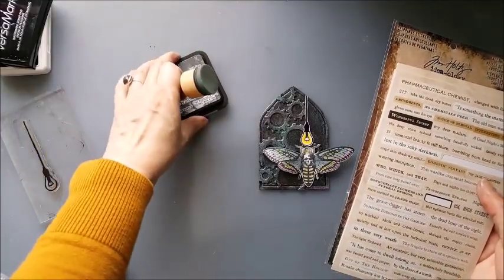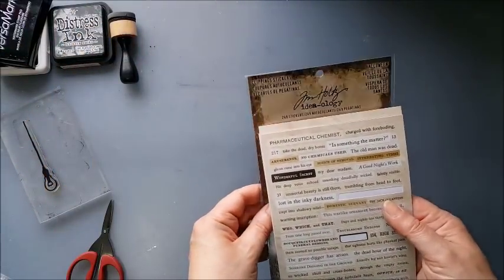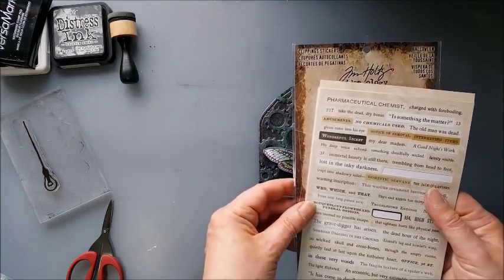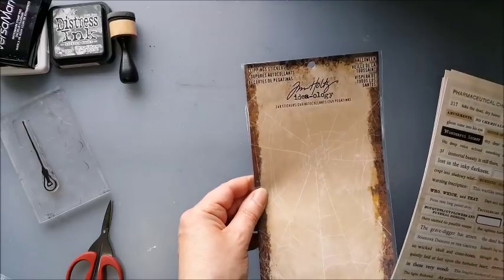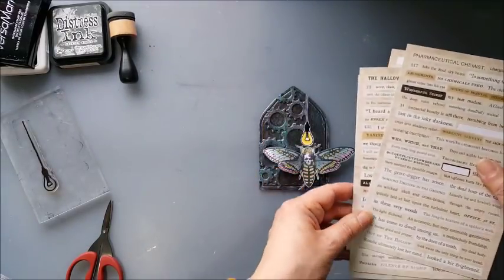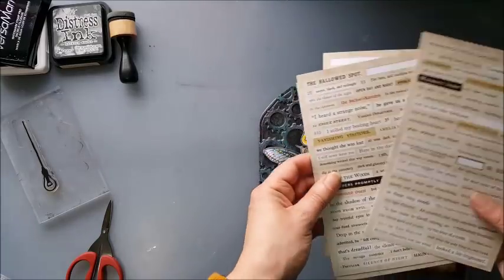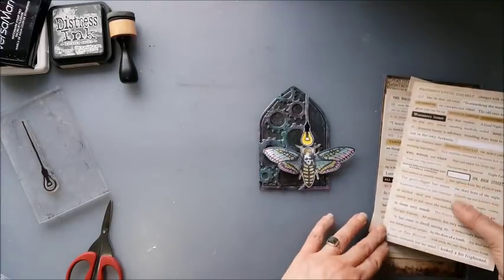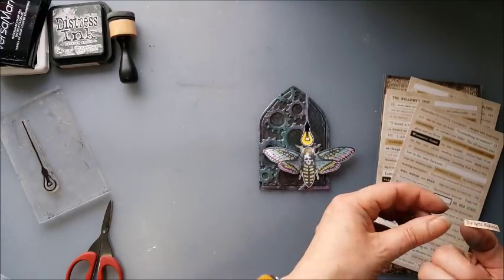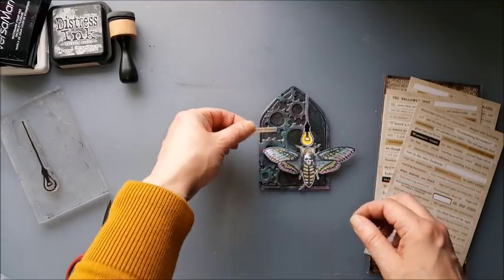And as always, I'm going to finish the piece off with some Tim Holtz words. Good old Tim Holtz and his ideology range, absolutely perfect for mixed media people. This is the Halloween set of clipping stickers. These are the ones that are taken from actual text from books, which is why they're in different fonts. But the Halloween set I quite like. It's not just for Halloween, but there's some unusual phrases in there which are just really nice.